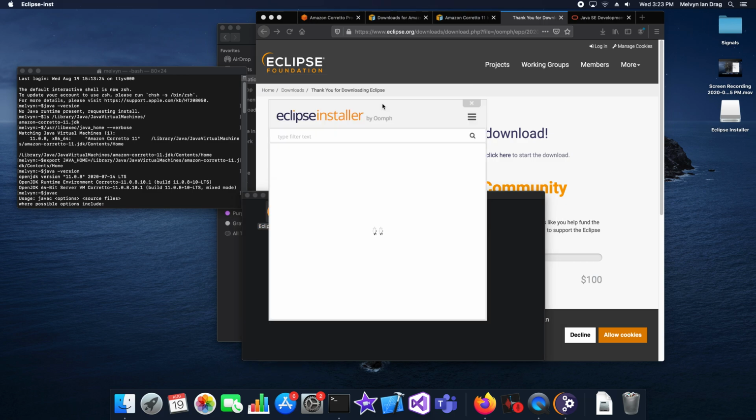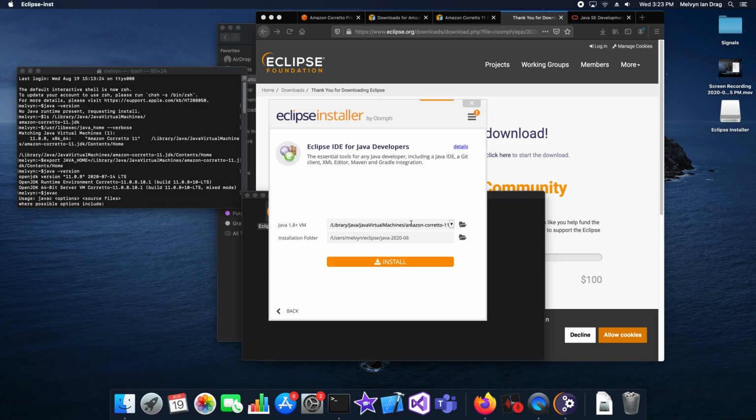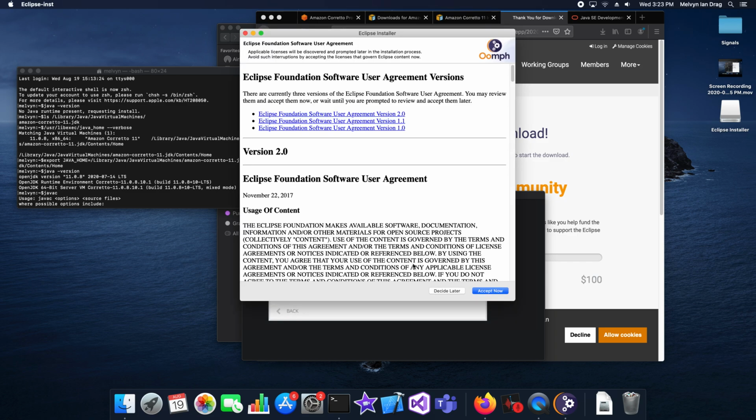Okay, so the Eclipse installer is going to give us a bunch of choices. You can use Eclipse to do a lot of different things, but we're after Java, so we're going to install for Java. And there it is. You see, it automatically detects our JVM, our Java Virtual Machine, the JDK. That's good. Okay, so we'll install it, and we'll install it here. Great. That's good that it detected our Java stuff, so we don't need to worry about configurations and things.